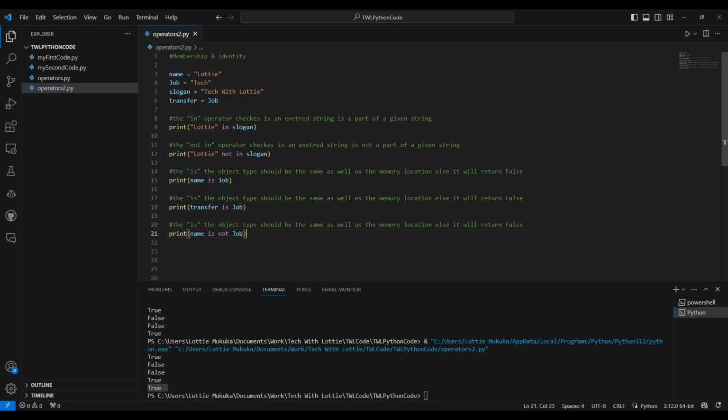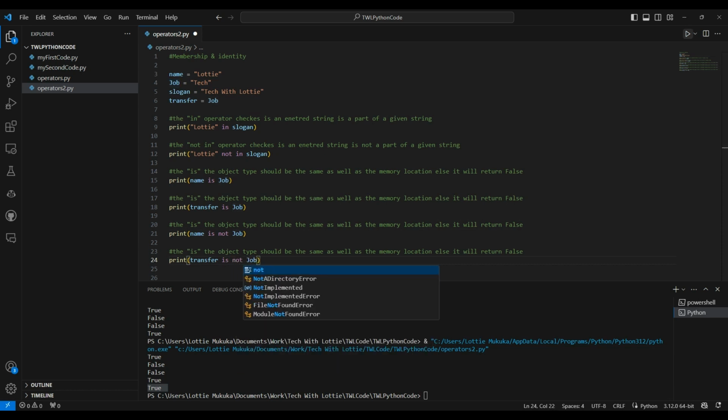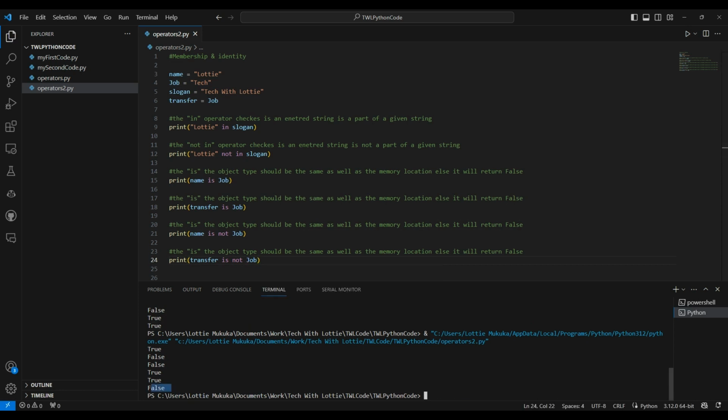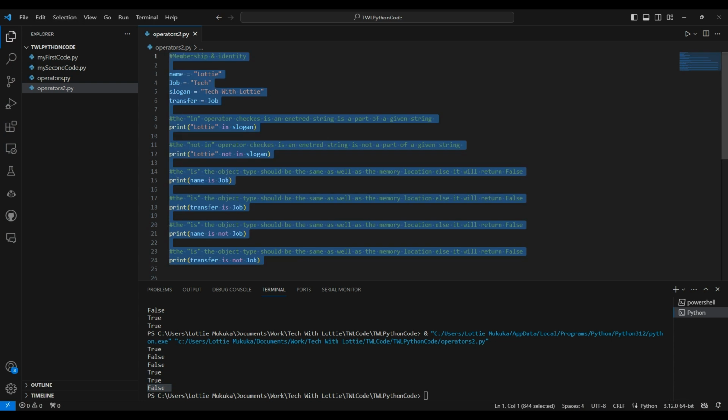If they're in the same location, it will give me false. For example, if I copy this over here, and if I were to put is not here, it will give me a false value because they are in the same memory location. So false boolean value over there.